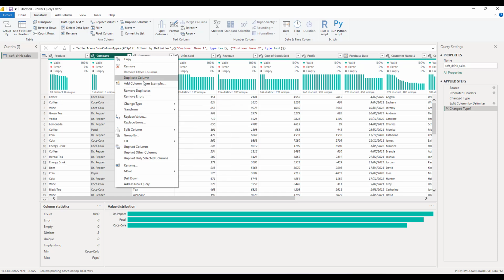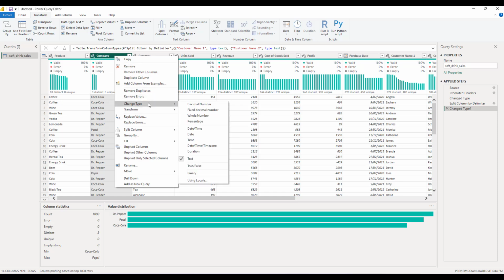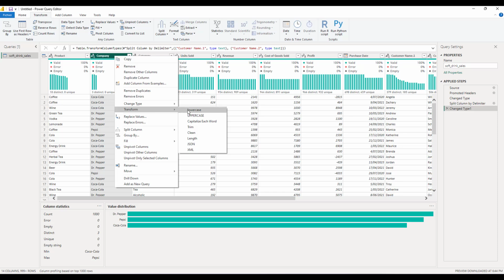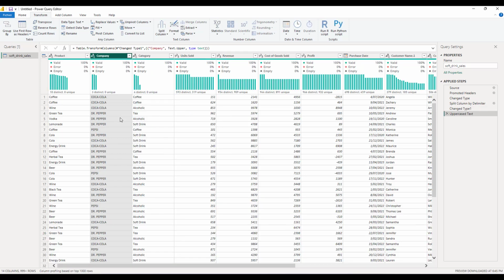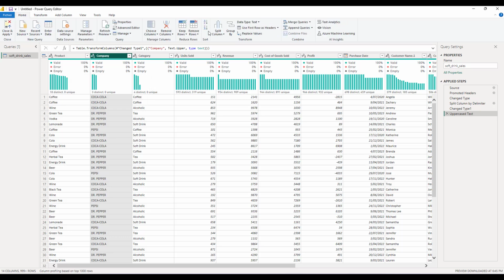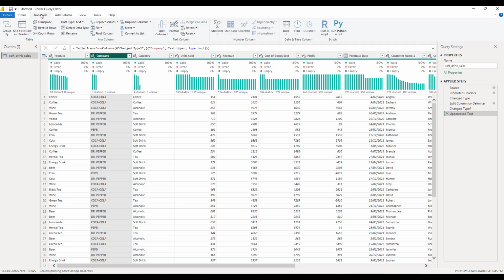So you can remove the column, remove duplicates, change the data type, for example. But for our case, we want to change from lowercase to uppercase. So that's what we'll do. We'll change that to uppercase, or transform uppercase. Okay, so there we go. Data has been changed, and we also have an additional step. So you can go through basically the different transformation tools that you have available, either under the Home tab, where you have quick access to some of the tools, or under the Transform tab, where you have access to more tools.